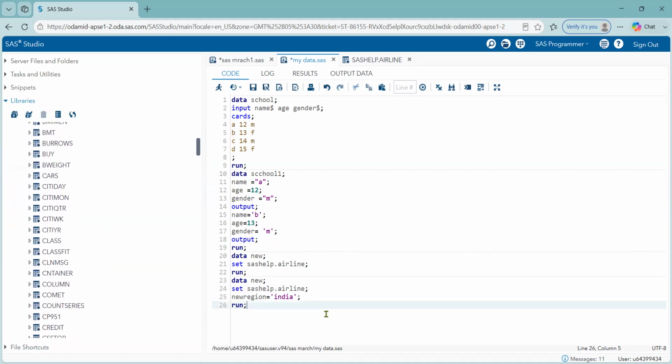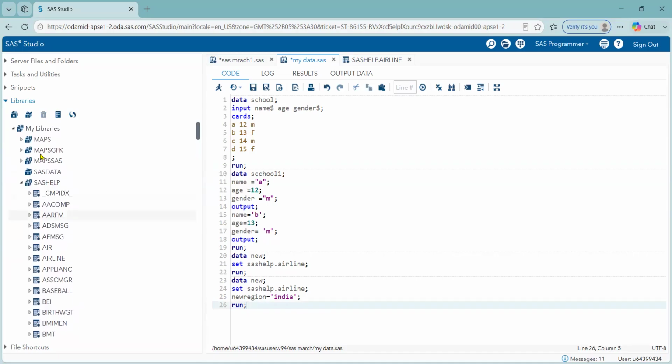This is how you can edit the data set from the my library sections, or you can say the permanent libraries. We can also create a user defined permanent library, which I will show in the next video, because in this video I have covered this much. In the second video, part 2, I will share that. So this is what I learned today.